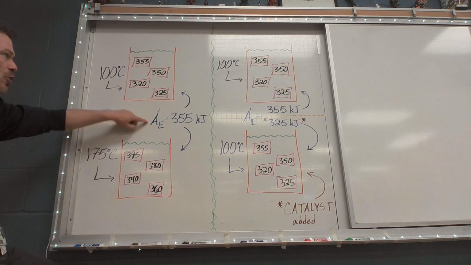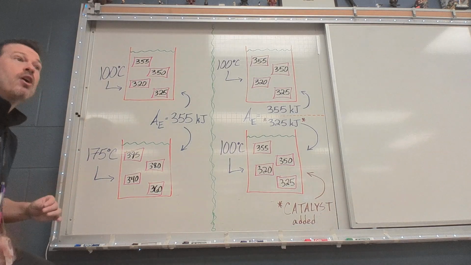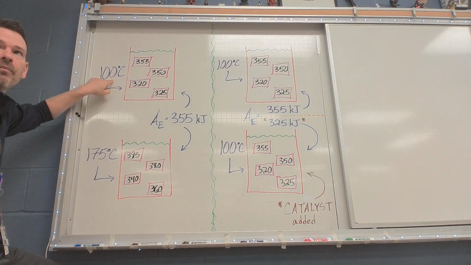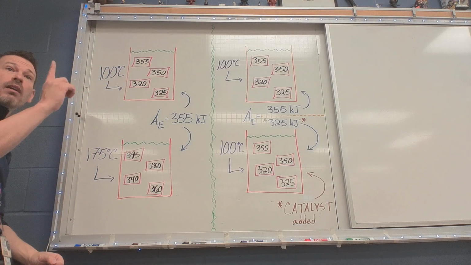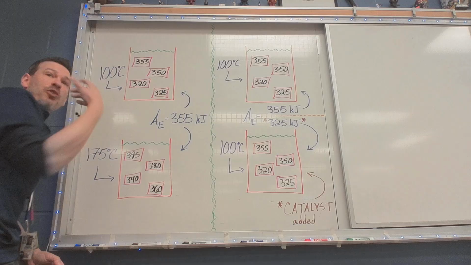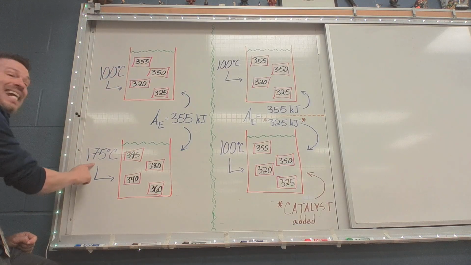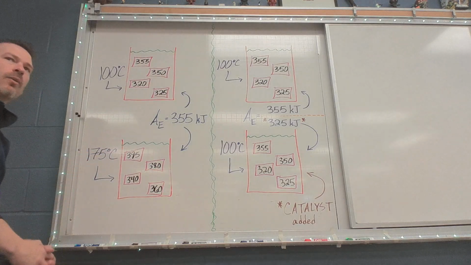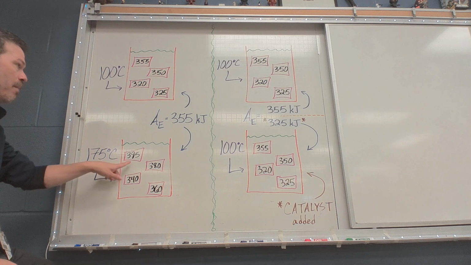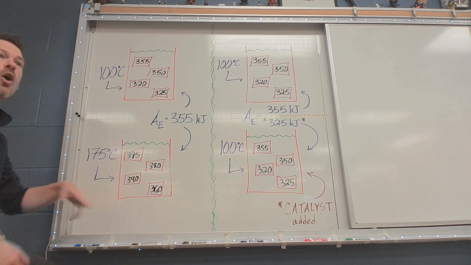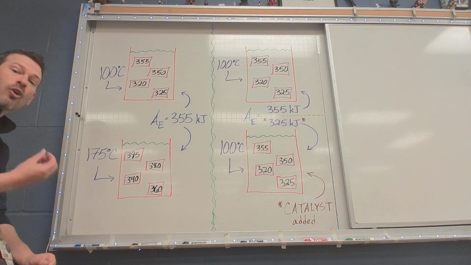The activation energy for whatever this reaction is, 355. I made up that number, whatever. 355. So look at the top, the cooler reaction. How many of those reactants can react? One. Just one. Because you have to have at least 355 to react. Only that one can react. But when I heat it up, how many of the reactants can react? Three. Because now that there's more energy available, the majority of them, except for that dude there, were able to reach the activation energy. So heating it up increased the kinetics.